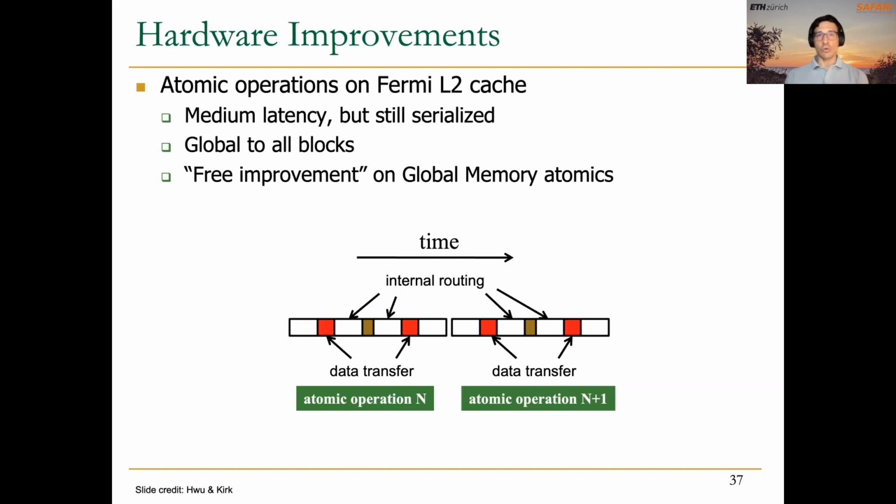So in that case, we can significantly reduce these data transfers, because accessing something that is in L2 is going to take way fewer cycles, like an order of magnitude fewer cycles than going to the off-chip DRAM. But still, this is costly because the L2 is still relatively far from the cores. It's pretty large, so the latency of its access is relatively high, and also we keep having serialization.